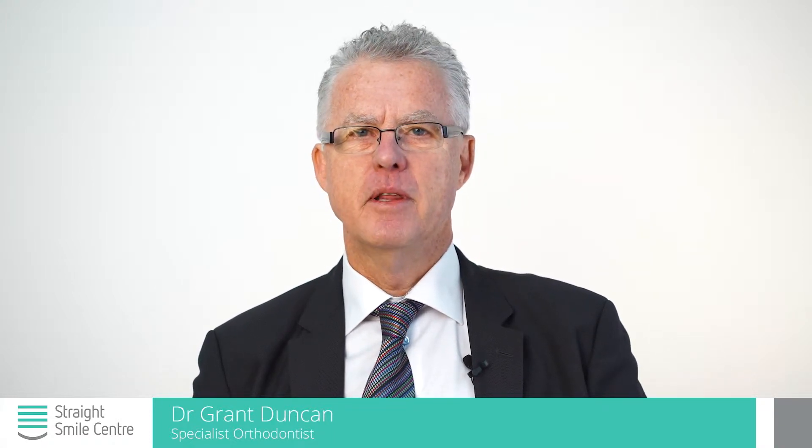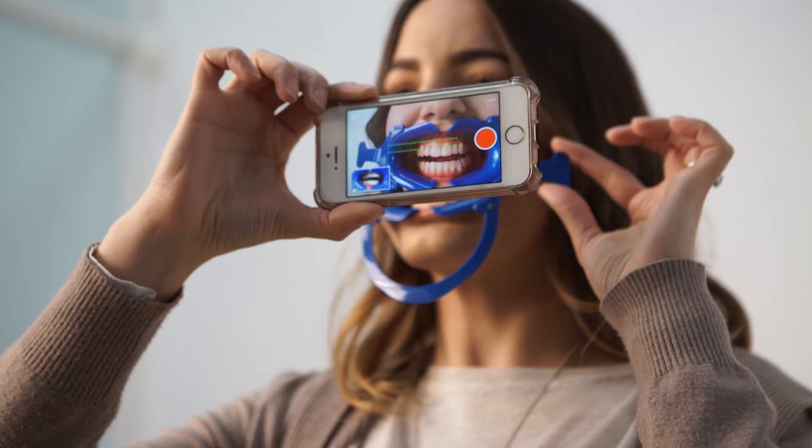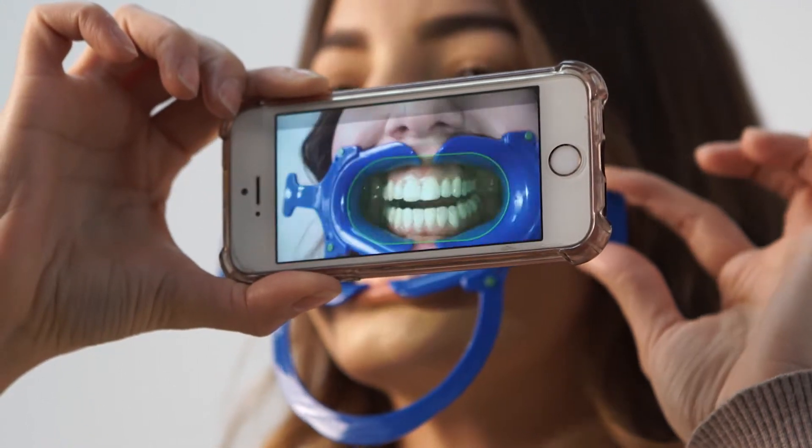Dental monitoring may well be the biggest change in the history of orthodontics. And if you wonder why that could possibly be, as I think about the whole process of what dental monitoring is, it's clear to me that it's the invention of the smartphone. It's the smartphone that is actually changing the total way that orthodontics has been practiced.